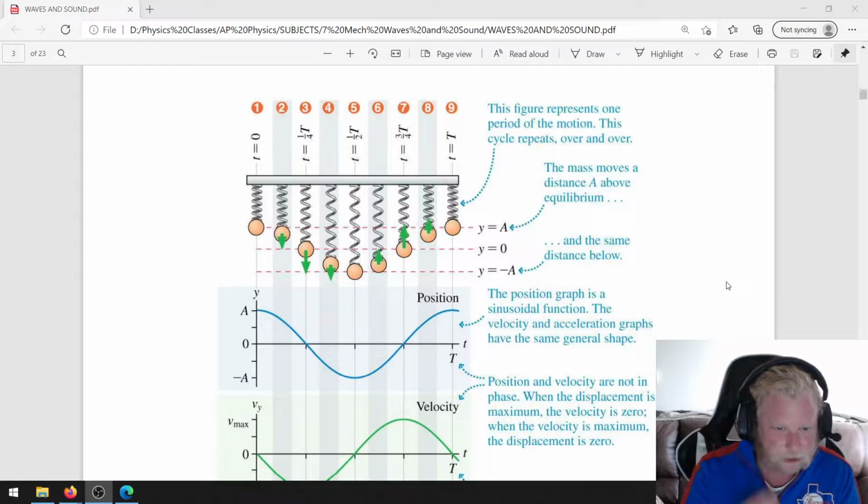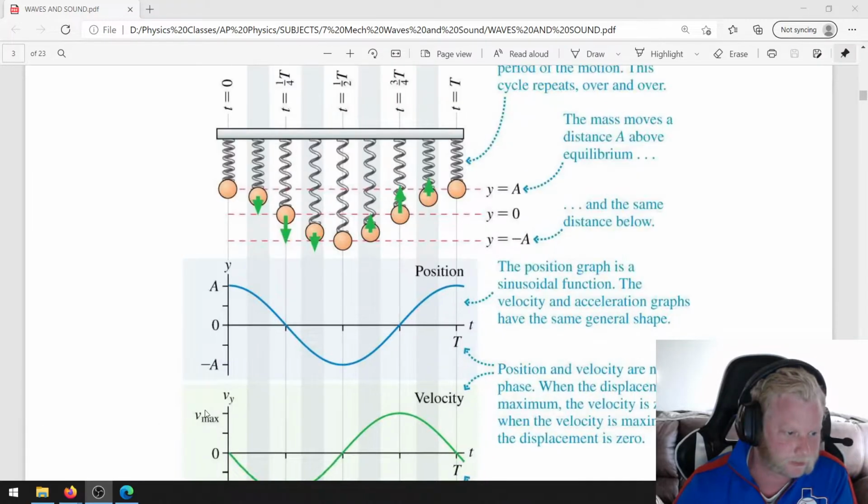Now, if we're looking at graphing the position versus time here, at time equals 0, you're located at your positive greatest displacement, your positive amplitude. Right? So he's starting here. Now notice our times are all going to be in terms of the period. This represents one full period of motion, right? One full cycle of simple harmonic motion.